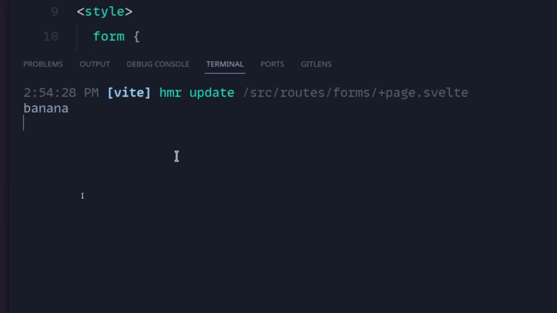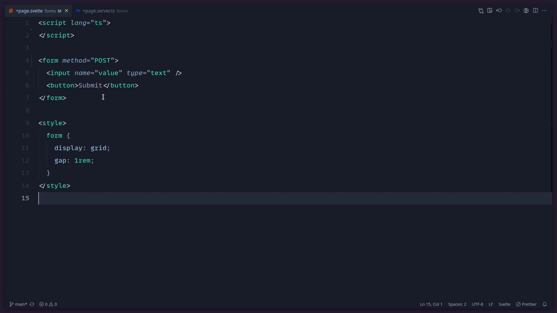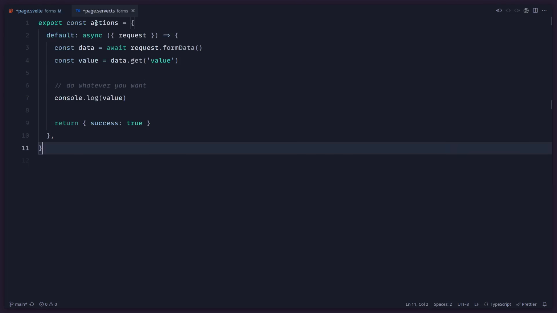As you can see, here is a beautiful banana. And let me just close this terminal. So how does this work? Well, basically, this is just a form. It's just HTML, right? This is an actual server because we're using SvelteKit, right? And basically, we're using SvelteKit form actions, not to be confused with Svelte Actions. I know it's a confusing name, but this video is action-packed.